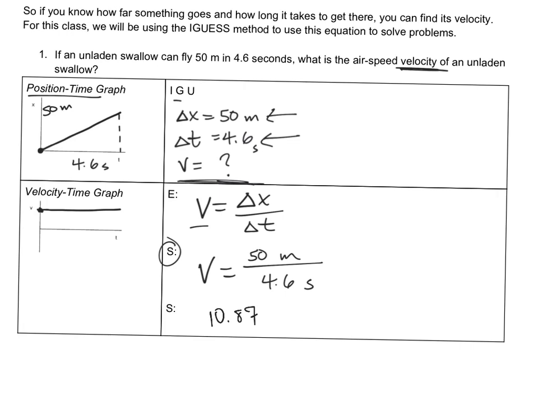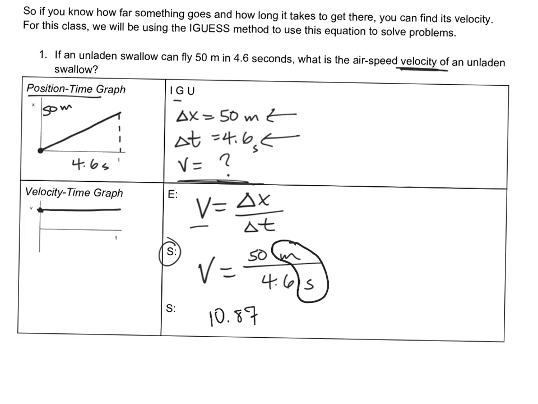Now, you may not know the unit for velocity. There could be miles per hour, there could be meters per second, there could be feet per second, there could be kilometers per hour. There's lots of different possible units. So you'll be able to know your units, mostly because we use the same ones all the time in this class. But you can also find it from the actual math that you did. When you do math with numbers, you're also doing math with units, even though most of the time you don't pay attention to it. So we did 50 divided by 4.6 to get this number. In order to get the unit, you do the same thing with our leftover units.